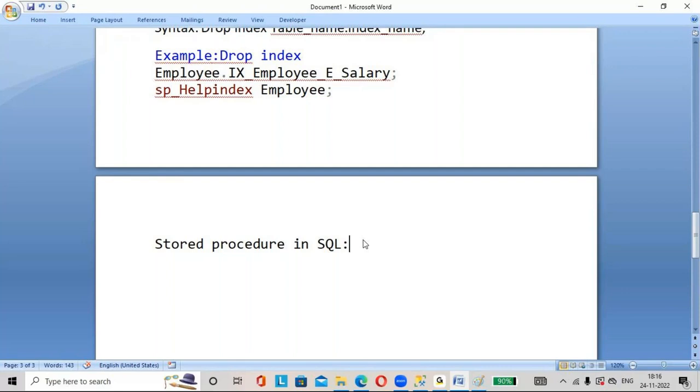Once the SQL code is generated, that code can be reused. It is a prepared SQL code which can be saved and reused.